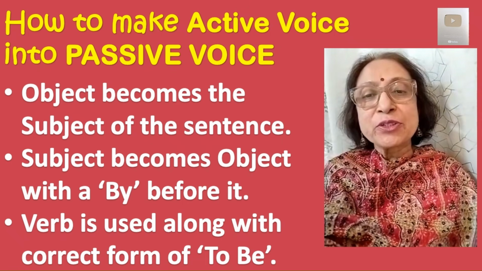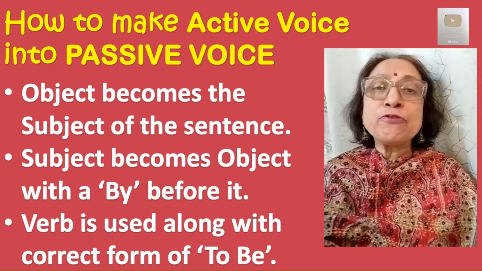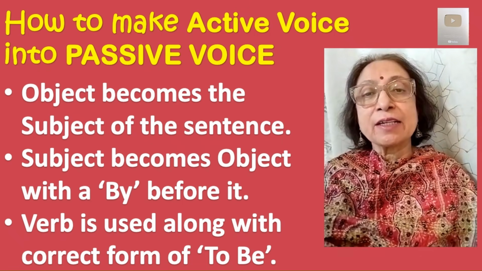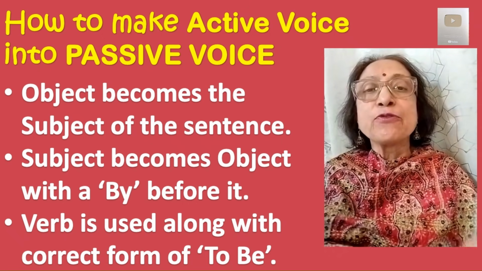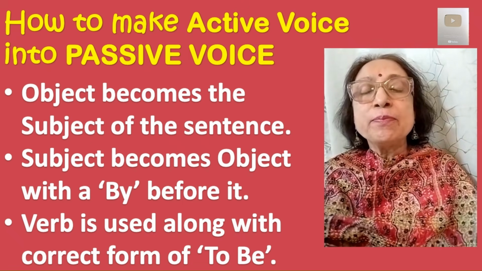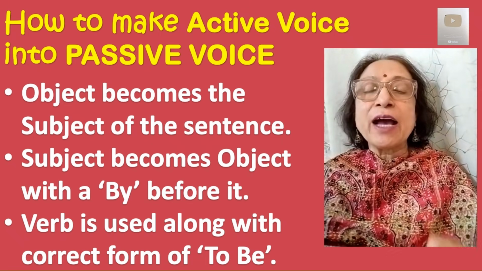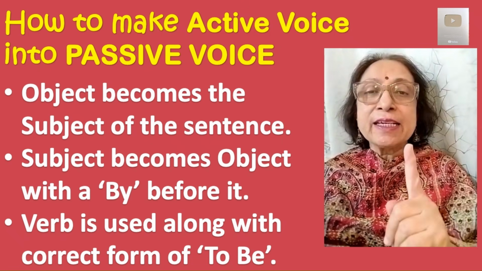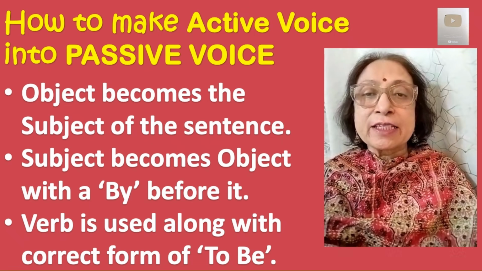Many of you have questions about passive voice. Though we don't use much passive voice in conversation, I will tell you how it is done. The usual sentences we use are active voice, where the verb does the work of the subject. If the verb does not do the work of the subject, then it is passive. For instance, you have an active sentence. He opened the door. He is the subject. Opened is the verb in the past tense. The door is the object.